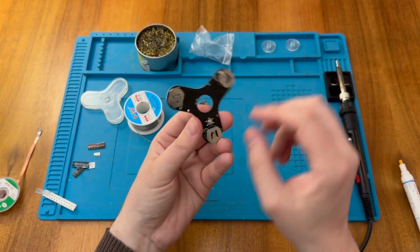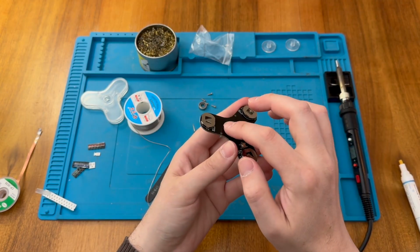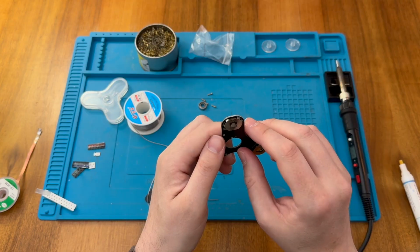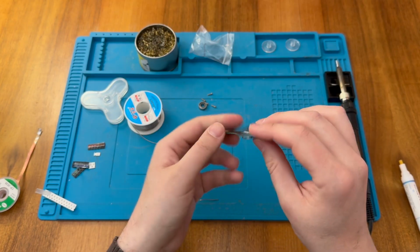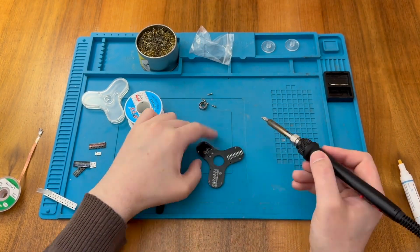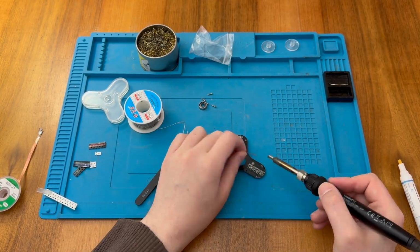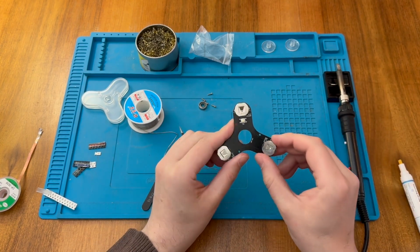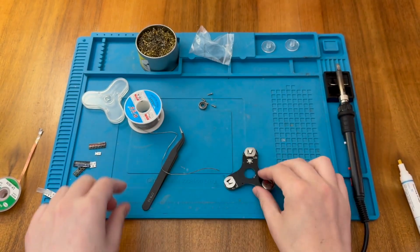So we should be able to slide the battery in from here and in from the center here, and that is the way this silk screen is indicating. So that's all good. Let's just solder them on the back. Okay, that looks quite good. We have everything now attached.